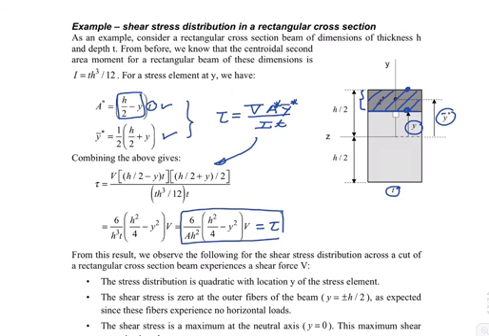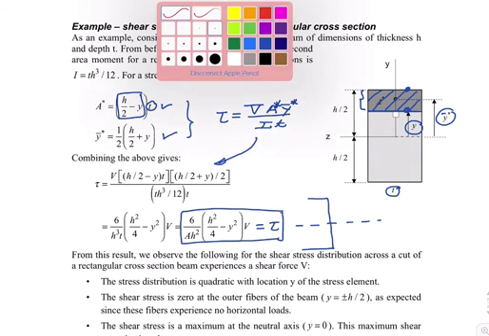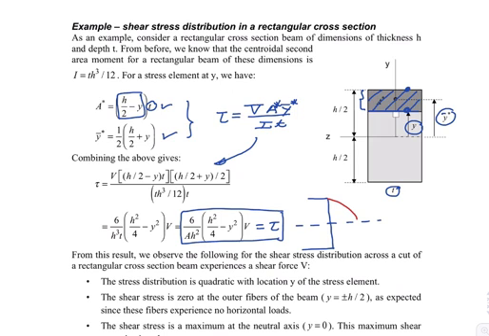What this says is that if I look at a cross-section of this rectangular cross-section beam, I draw in my neutral plane, it says that the shear stress is going to be quadratic in y. This is y, and this red thing here is the distribution there for tau. With tau being, I think we said in our derivation, a result of our resultant shear force V is down, so tau is going to be down.